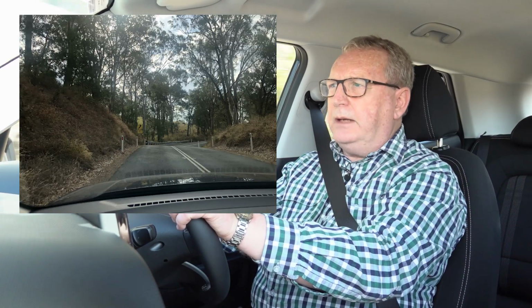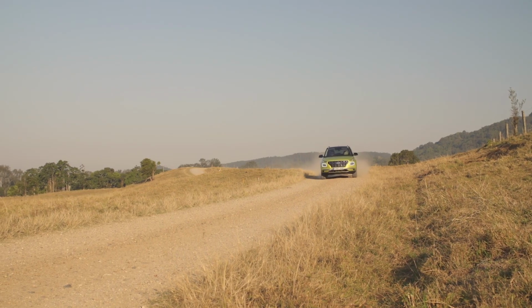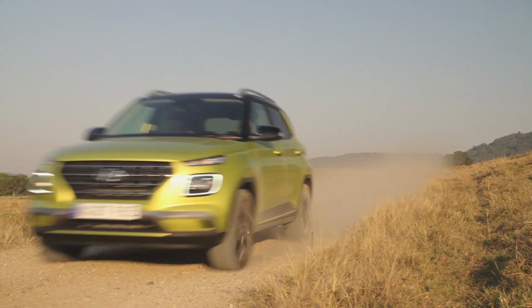At the moment we have centre lines but no side line markings. We've been on real narrow roads with no line markings at all, and we've even been on a bit of dirt, graded dirt, not the super rough stuff. The car, it's light and easy. It's not particularly hard to get used to and to drive.